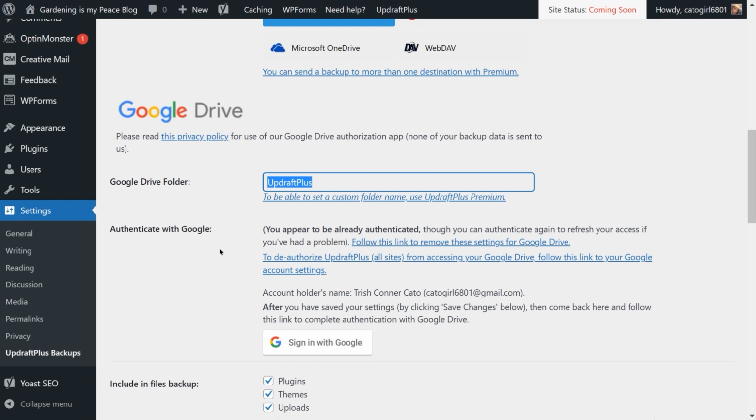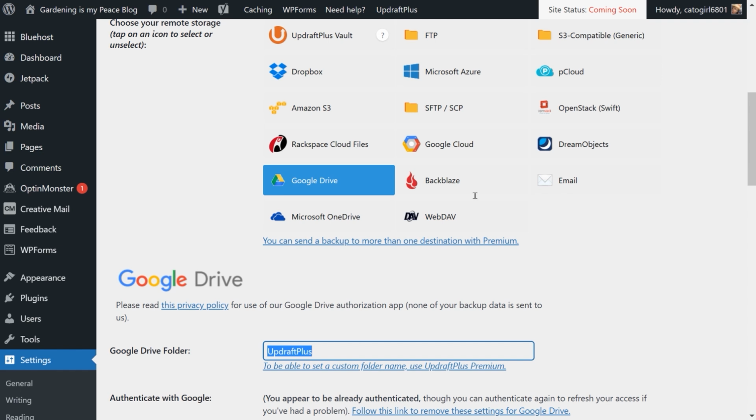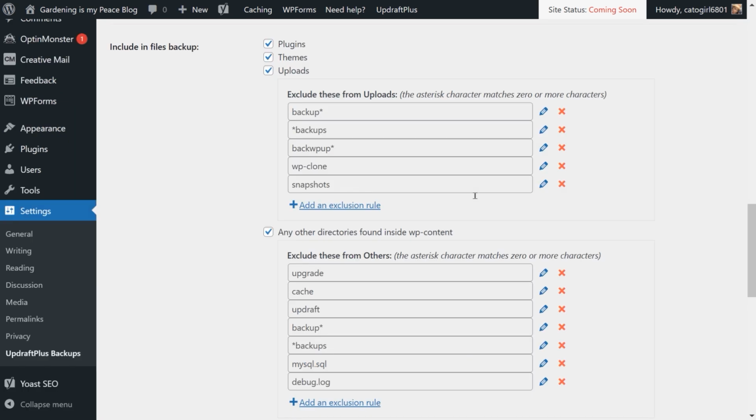You can authenticate. You have to sign in with Google. I've already authenticated, so you can go through that process if you are using Google Drive. And you can tell it what to include in the files backup. And then you have some things that you can exclude from uploads if you like.